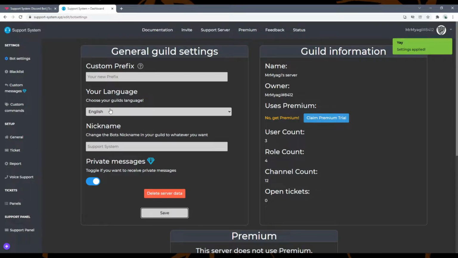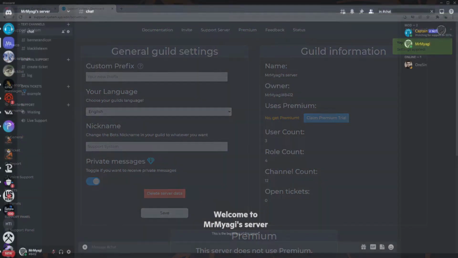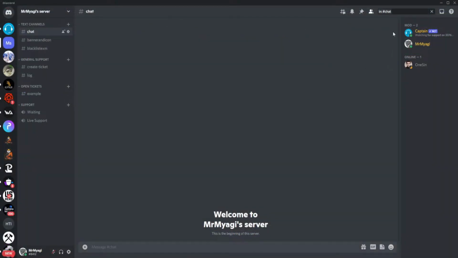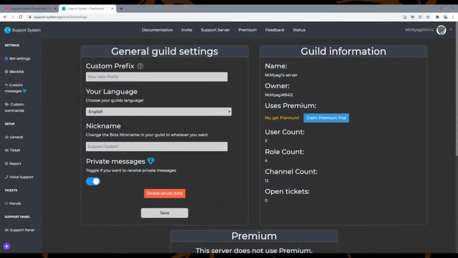And what's nice about this is that in real time, it actually goes ahead and changes it. So if we go back on over to the server, you will see right over here that it went ahead and modified it. So that's up to you if you want to change it. Do as you please, but let's go ahead and jump right back into the settings.